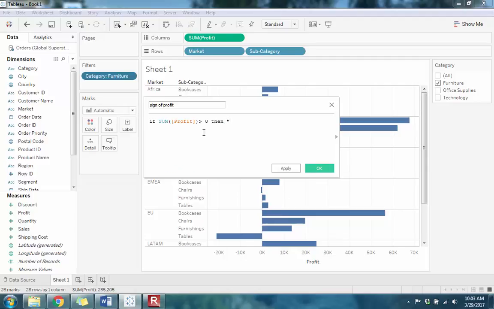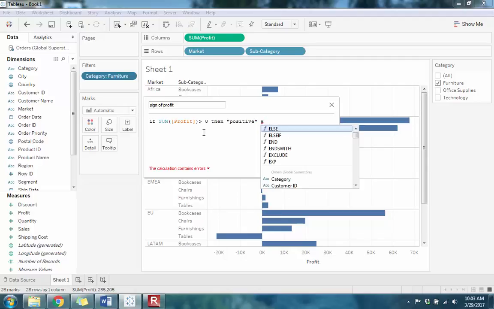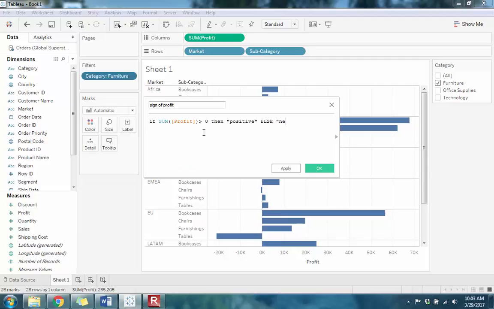So in quotation, call it positive, close that quotation, else negative, close that quotation, and then call it end.